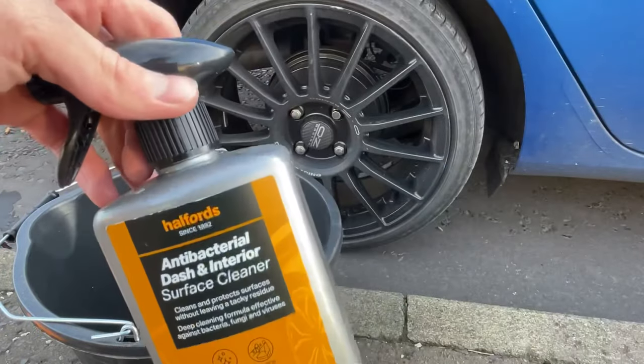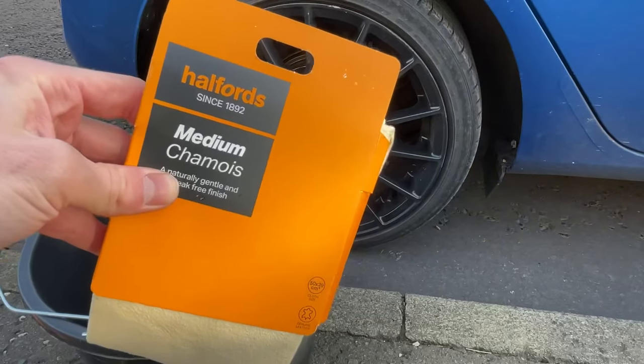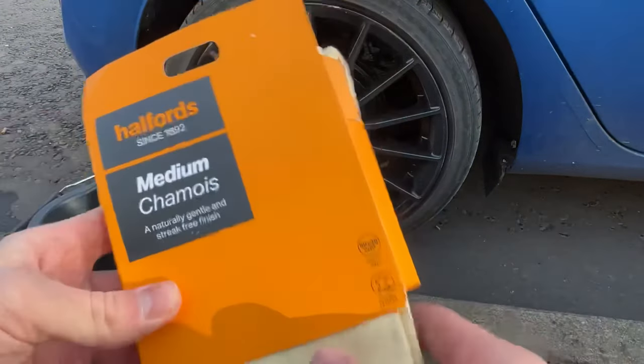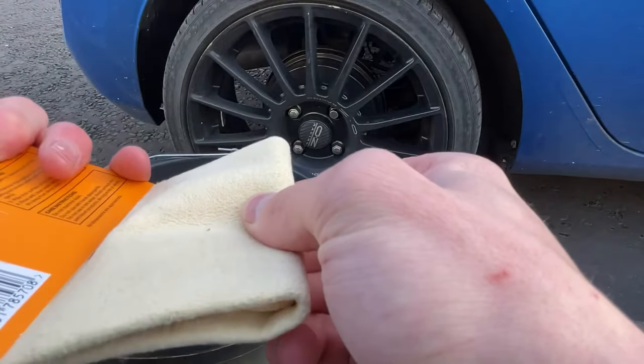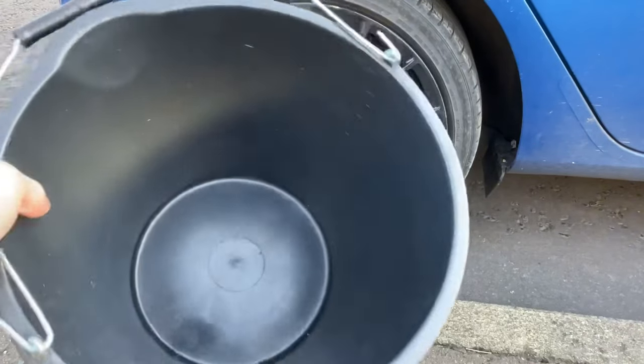We'll not be using this today because we're just cleaning the outside. You also get a nice chamois, but we're not going to be using that. I'm going to be using my drying towel because I didn't want to use that on my car. I'll be honest, I'll be switching that out. And then a bucket to put the soap in.